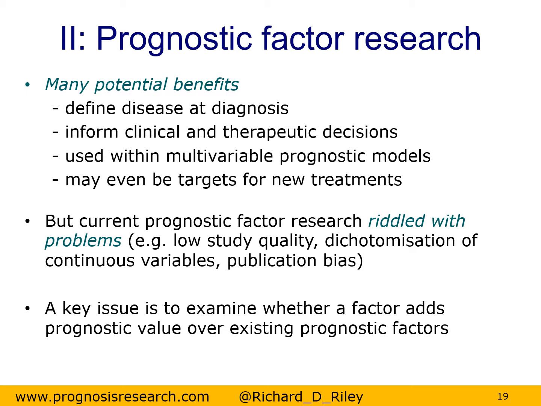There are so many of these studies, and so many that are poor quality, sadly. For example, they have poor analysis methods, they dichotomize continuous variables and outcomes. Publication bias is a major problem, where people are only publishing those factors that they found to be, let's say, statistically significant after lots of data dredging and lots of searching. So replication is a problem in this field. Another major issue is that people generally forget the basic factors and don't look at the added value of a new novel factor over and above standard factors. Everyone's searching for something new rather than trying to confirm what we already know about.